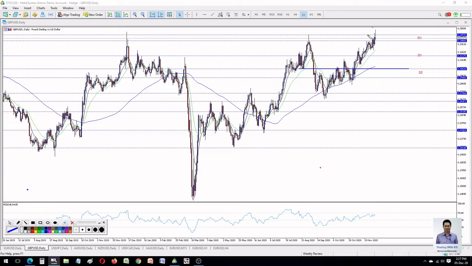Now what we want to see is this very important support resistance area. The price is consolidating here, meaning it cannot break. It's 50-50 around here. If the price breaks down from this consolidation area, you wait for the price to come down to S1, the 1.321 area here, and wait for a bounce. Or this area, 1.30528, wait for a bounce for you to buy. These two areas are for you to buy.